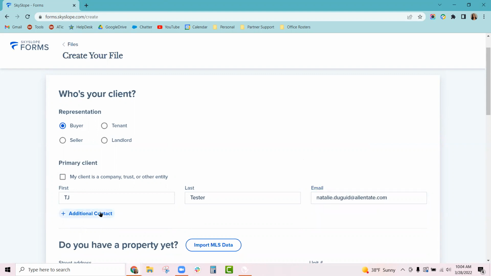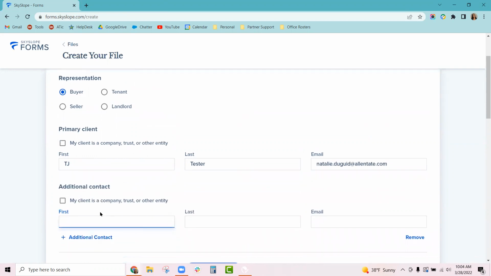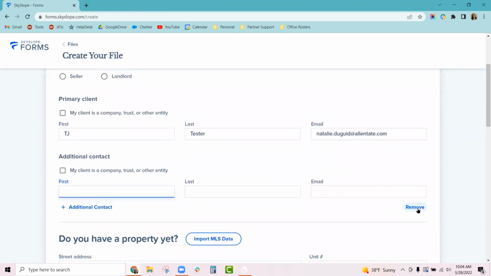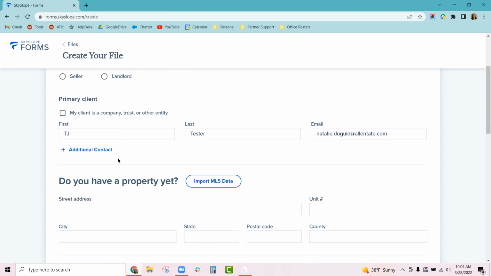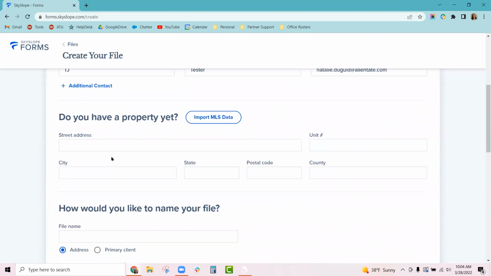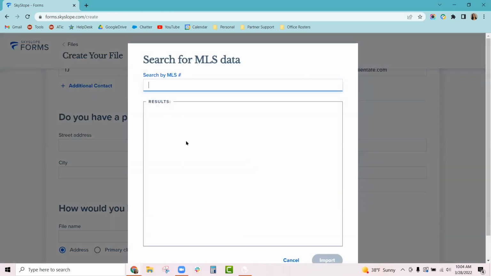If there were multiple people, I could add an additional contact here, or I can just remove them if I accidentally clicked it. If I already had a property, maybe it was MLS, I can just do this. You copy and paste that MLS in there, and it's going to pop up right down here. And then I could just import that information in.